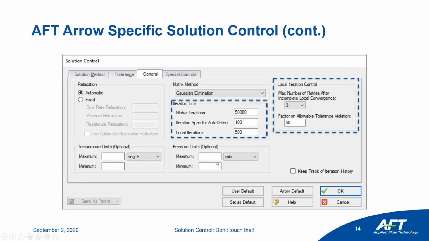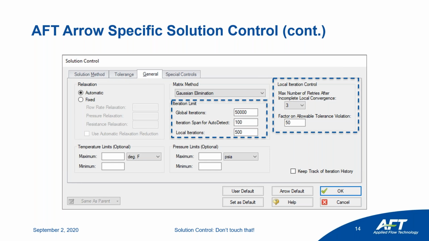Since we're chunking the pipe into pieces, now we have both global iterations, or how many tries we take at the system as a whole, versus local iterations. So local iterations is as it's chunking the pipe up, going sequentially down the pipe.